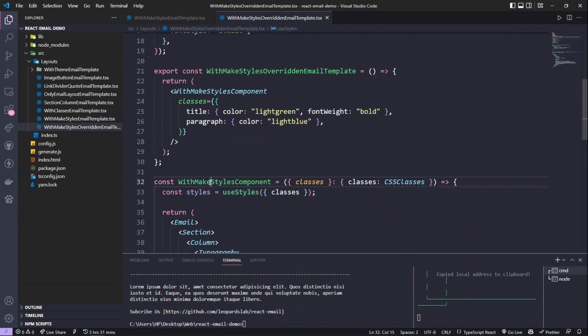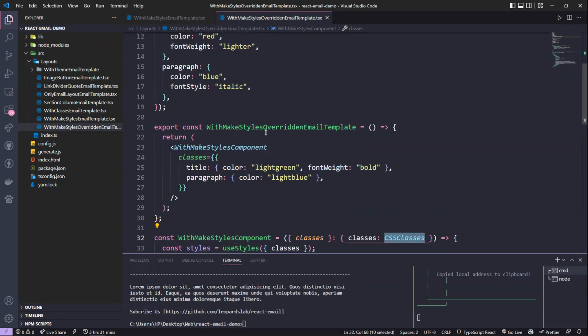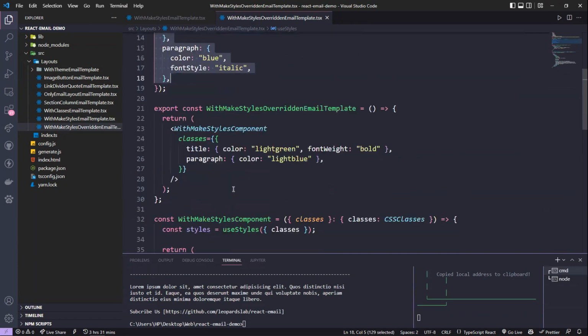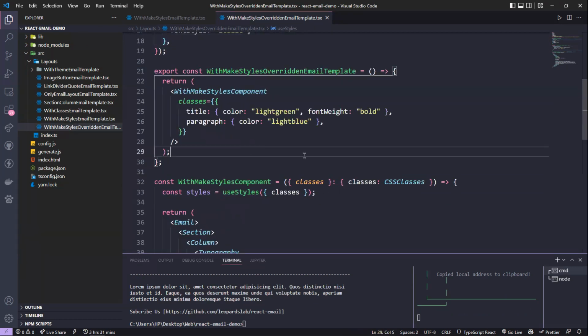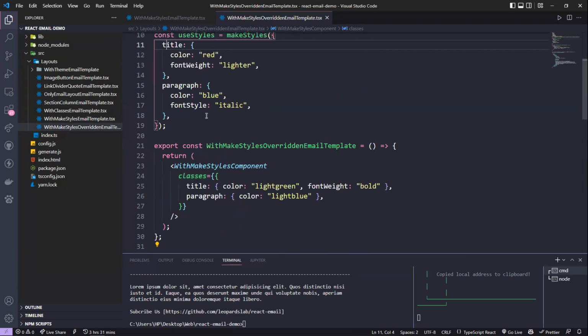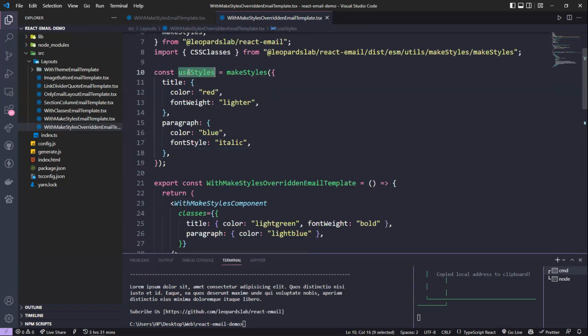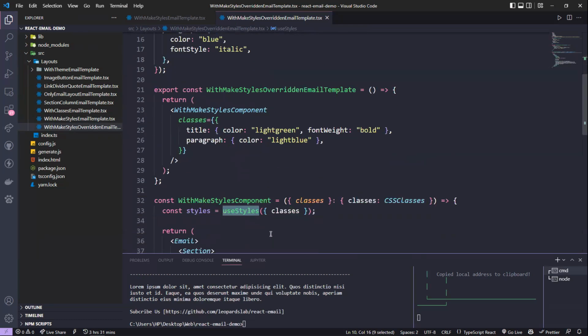We have also added one withMakeStyles component, and it will access the classes, where classes is of type CSS classes, which is of this type. So you can merge these styles with these styles. First, when you use makeStyles, you will get the useStyles hook. But when you pass these custom classes inside your useStyles, it will merge the previous classes with the newer classes.